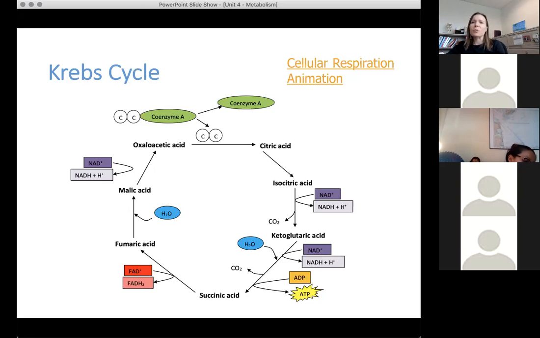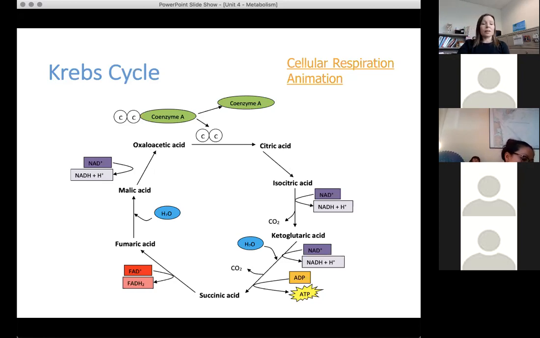So this is a representation of the Krebs cycle. It is a cycle. So you start with an acid that is already in the mitochondria. You add the acetyl-CoA to it, acetyl coenzyme A. You go through the cycle and you end up with exactly what you started with. You end up with oxaloacetic acid. So it does go in a complete cycle. And the end product is exactly what you started with.